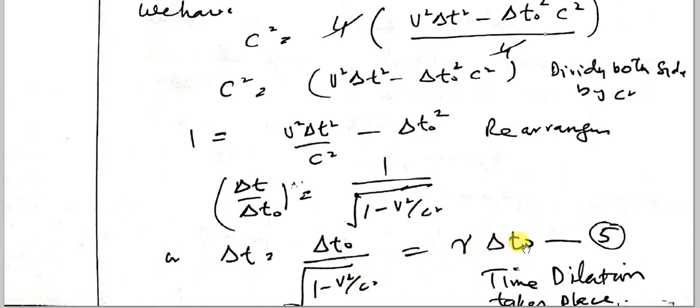Watching the event, he or she finds that this time is dilated. The gamma factor is multiplied with the proper time, so it shows that the clock takes a longer time as seen by the stationary observer outside, observing the whole phenomenon. So this effect is called time dilation. That is the end of the topic. With this we reach the end. Thank you.